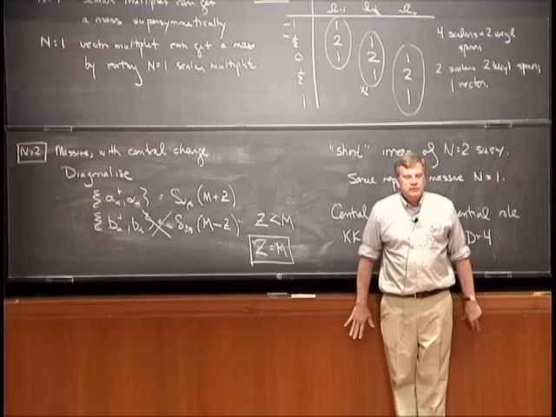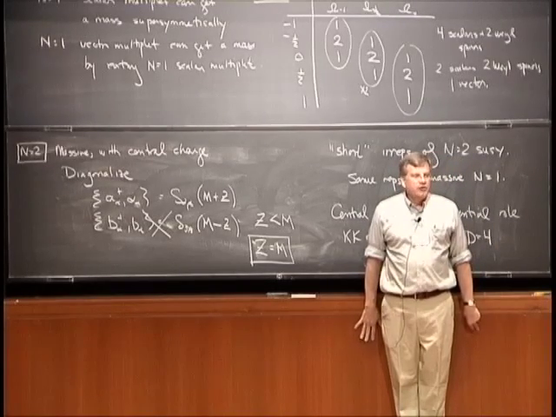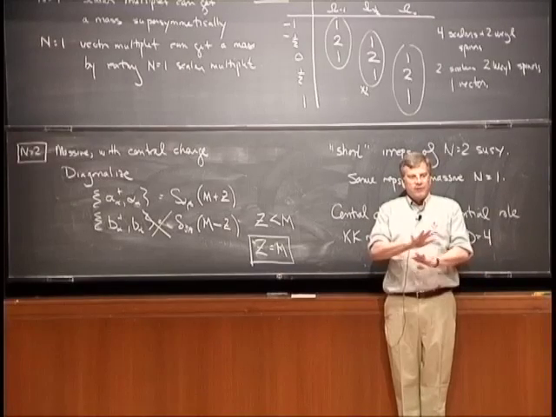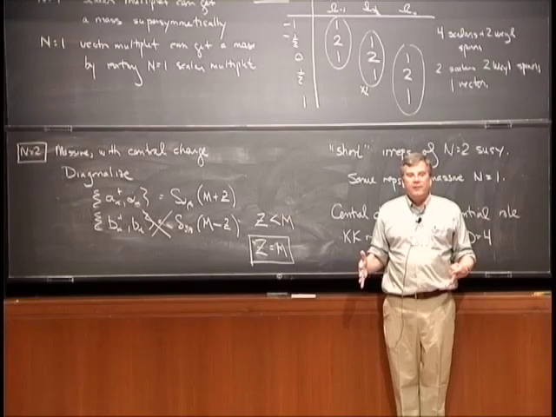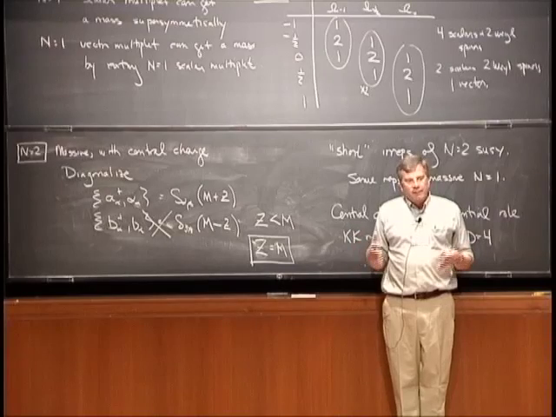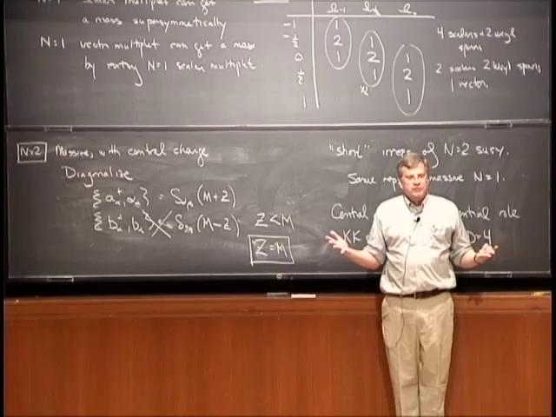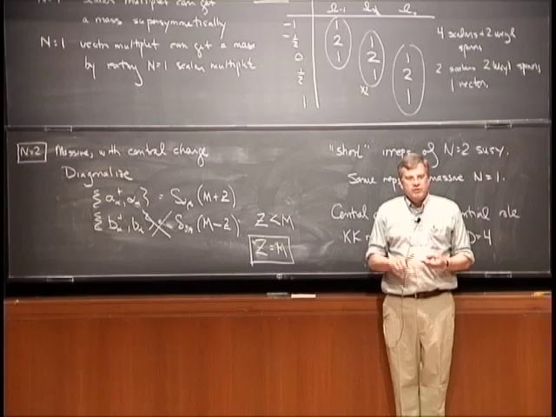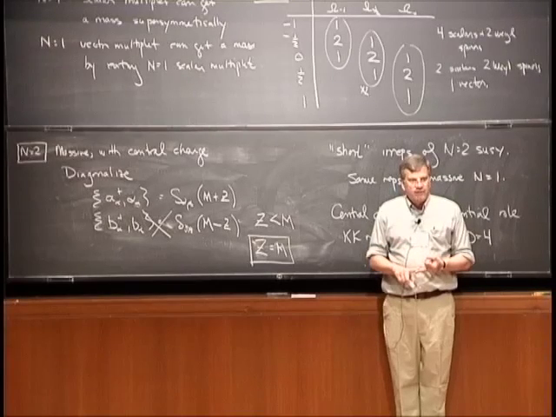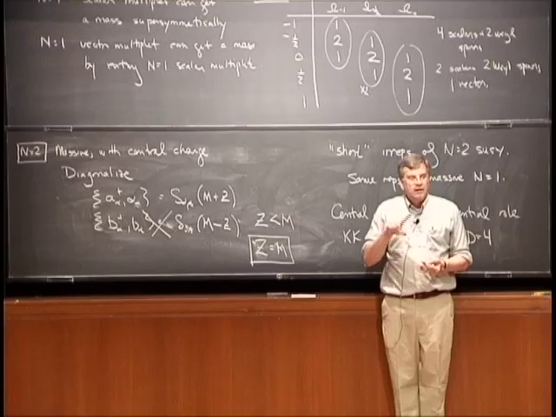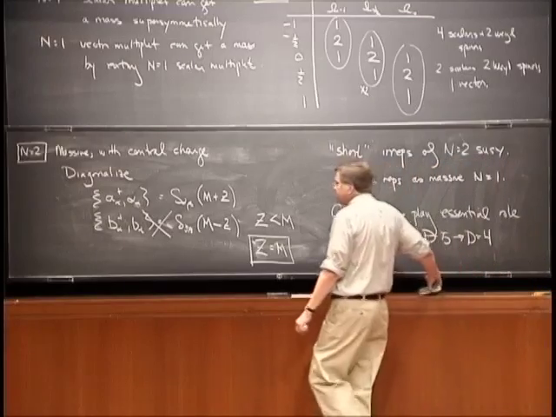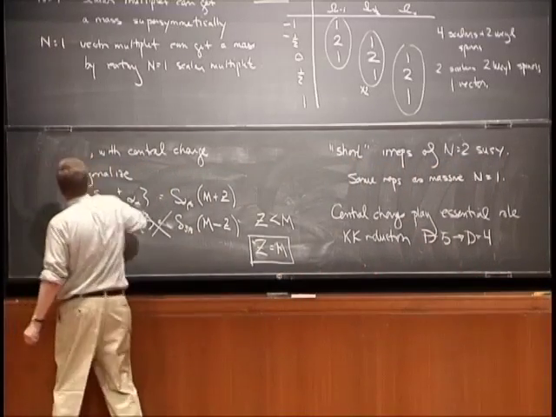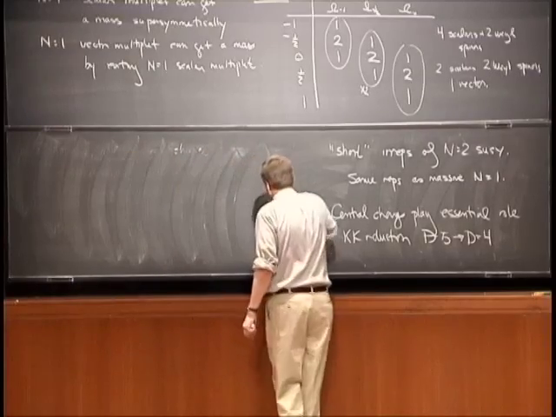So that little excursion was a bit more than I was bargaining for. It took a little longer than I thought, but I wanted to at least get down what the representations look like, because these are the states that we're going to try to realize now in terms of fields, and we're going to use these fields in the rest of the lectures. So we're going to look at 4 and 5 dimensions, N equals 1, N equals 2, the scalar multiplet of N equals 1, the vector multiplet of N equals 1, massive and massless, and the same thing in the case of N equals 2. Okay? And now we know what sort of degrees of freedom are contained in those multiplets, and we can work accordingly.